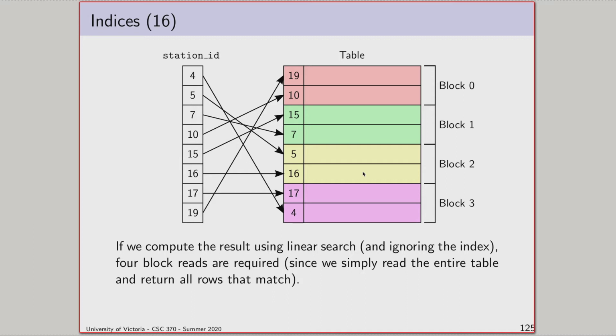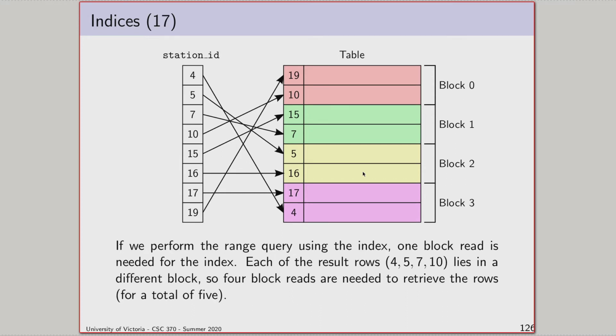What happens if we make the mistake, and you'll see why it's a mistake, of using the index here? If I perform the query using the index, how long does it take? 1 block read just to get the index into memory. Keeping in mind, this index is magical and only takes up 1 block. In reality, you can expect the index will take up more than 1 block, and you'll need more than 1 block read to get it into memory. So I read the index in 1 block. Then I grab this row, and that requires me to read block 3. Then I read row 5, and that requires block 2. Then I read 7, and that requires block 1. And then I read the 10, and that requires block 0. For a total of 5 block reads.